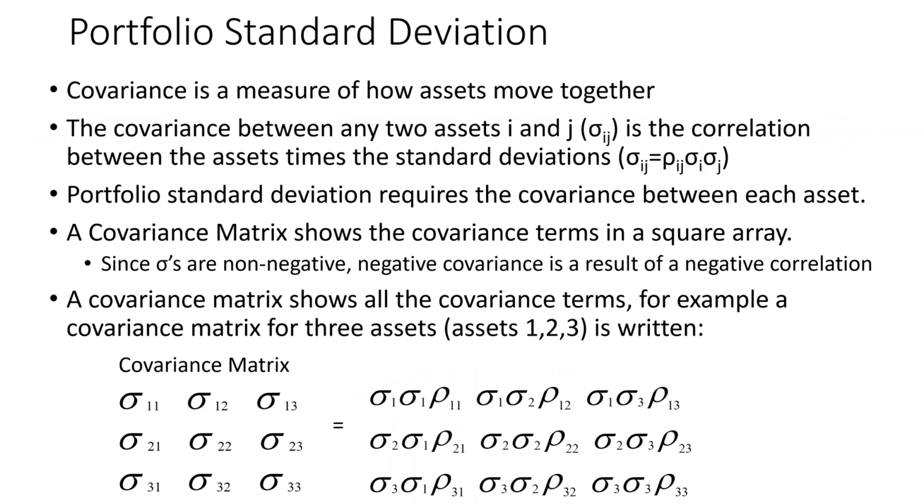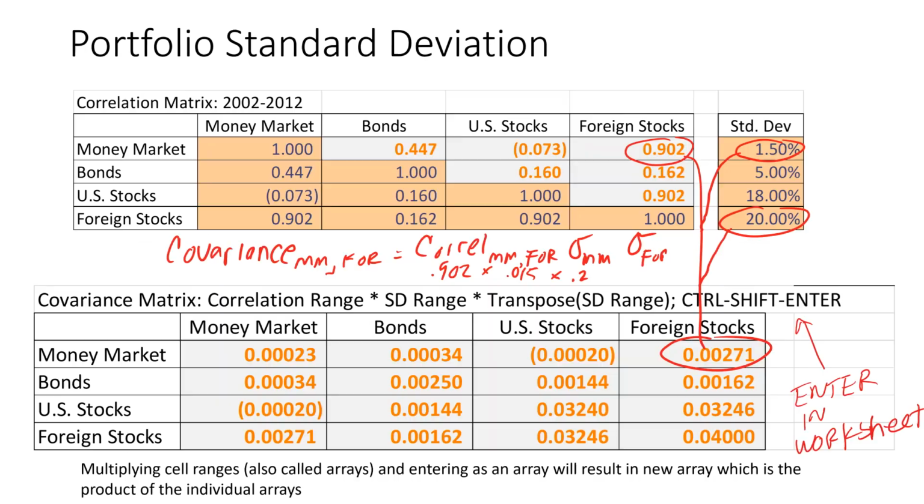So how do I get portfolio standard deviation? Well, we're not going to spend a lot of time on this slide. It looks pretty nasty, but let's just say to get the portfolio standard deviation, I need to know the absolute risk of every asset. So I need to know the standard deviation of each asset. And then I need to know the correlations among all the assets. And I need to combine that in such a way as to get a number that combines both of those. That number we're going to call covariance, which is a function of both the standard deviations and the correlations. And if you look at all the different covariance terms among your portfolio assets, you can then calculate the portfolio standard deviation. Again, we're not going to talk too much about how it's derived, but just the insight into understanding that the overall portfolio risk depends on both the risk of each asset, measured by standard deviation, and the correlations among all the different assets.